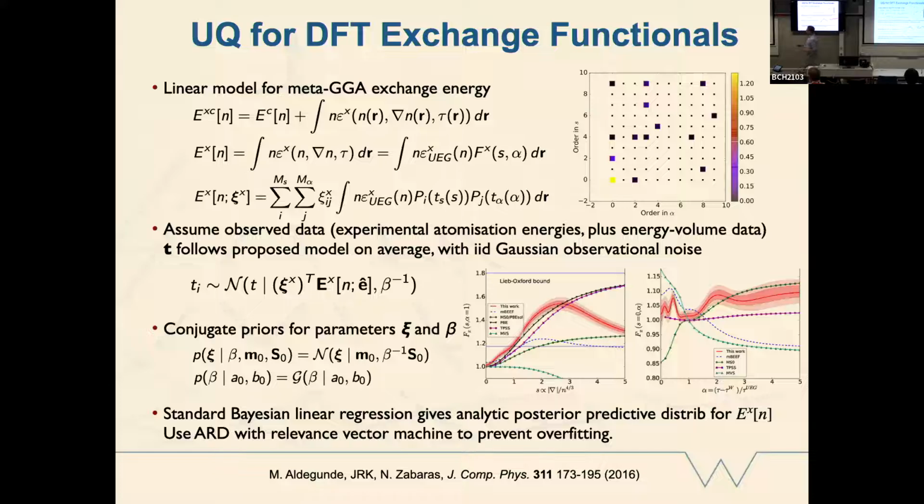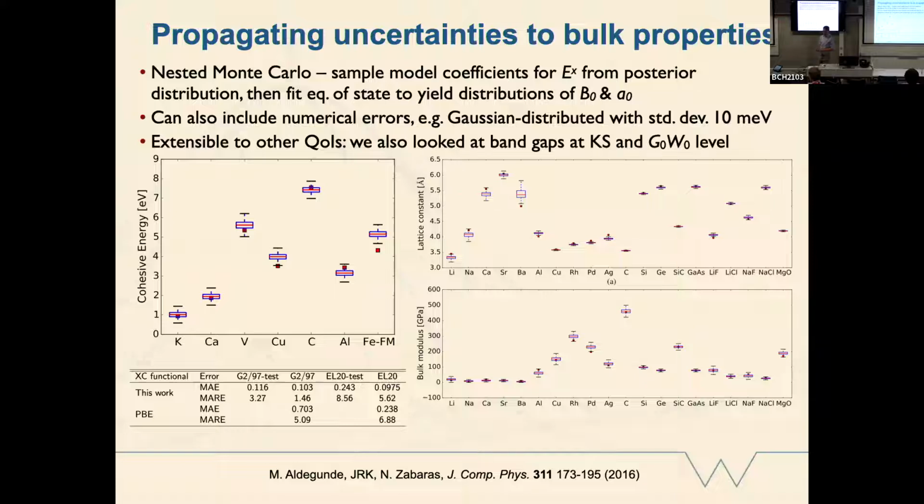This is what the ensemble of exchange functionals looks like. I've shown two slices through that, one with constant density gradient, and a second with constant gradient of the electron density. You can see we get not just a line plus one and two standard deviations. We've got access to the full posterior that's analytic. In this case, we can draw samples from that and then use multiscale methods to propagate through to other quantities, like energies and simple solids. Points show the experimental data, to get a distribution of predictions.